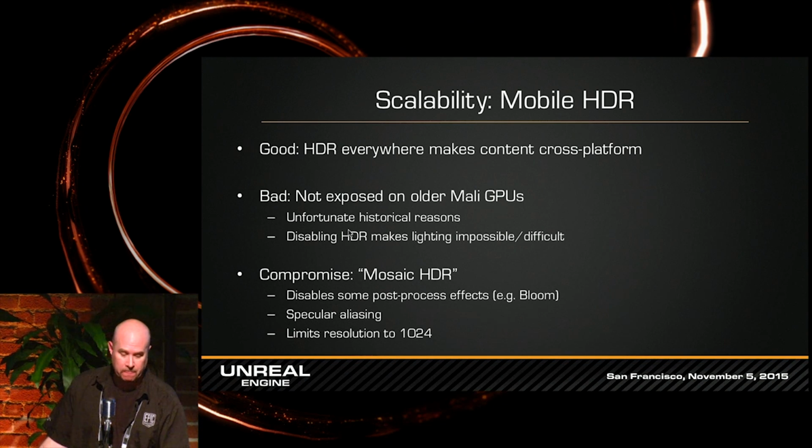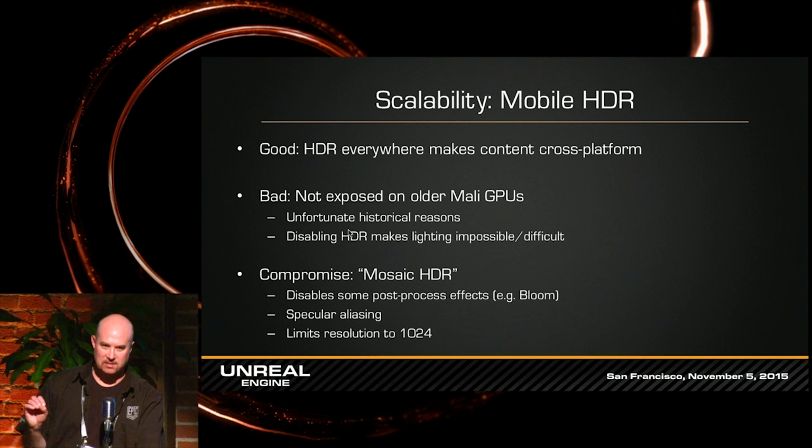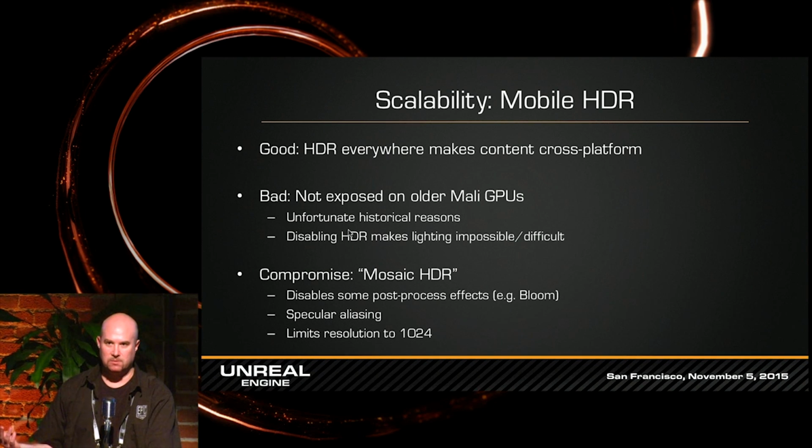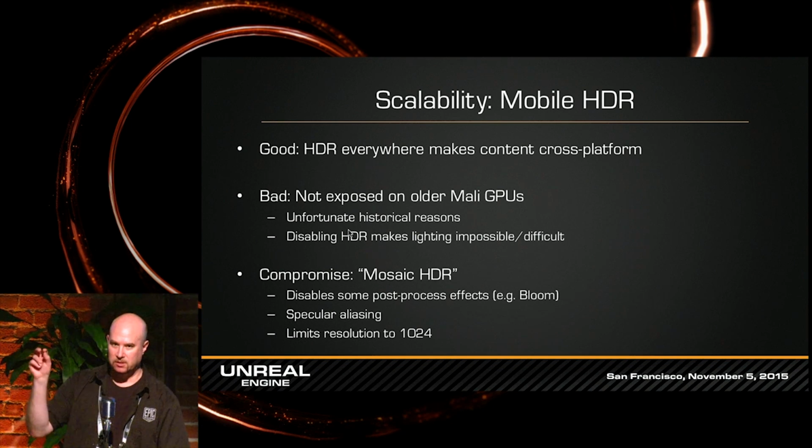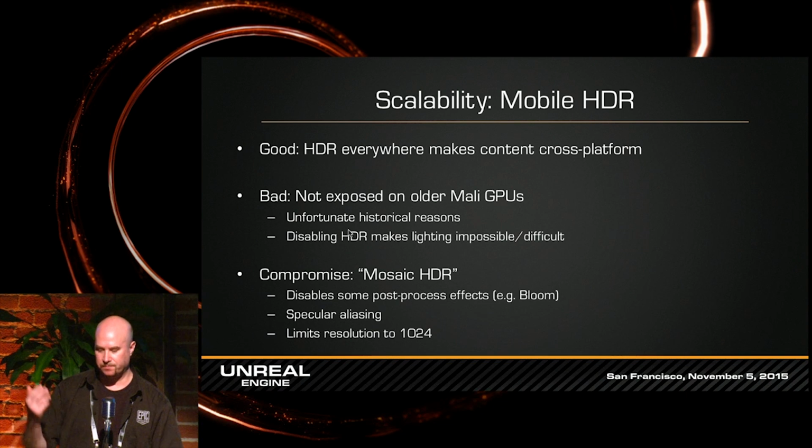The bad thing is that some GPUs, I'll say the Mali GPUs, don't expose FP16 render targets for unfortunate historical reasons. That means that we can't store FP16 HDR colors in the render target on those GPUs, and that makes lighting and all post-processing very difficult. So for those GPUs, we came up with a compromise in UE4. We called it mosaic HDR, where instead of storing a 16-bit floating point value, we store two 8-bit values, two pixels representing the value of just one pixel. So it basically halves your resolution, or uses twice as much data per pixel, but it's the same thing as FP16 anyway. That would also use twice as much memory for a pixel.